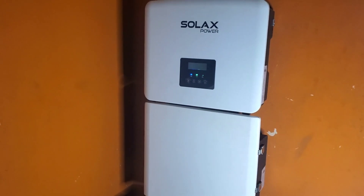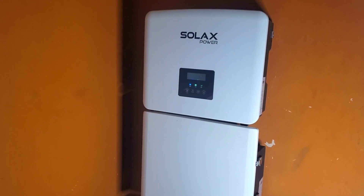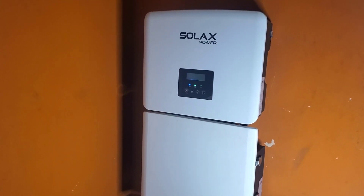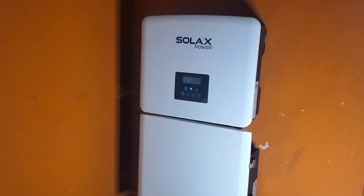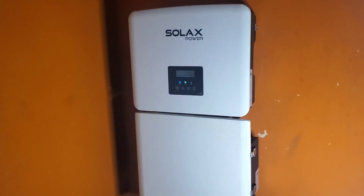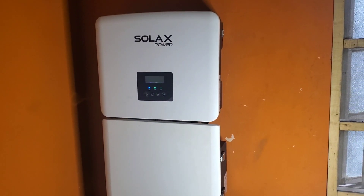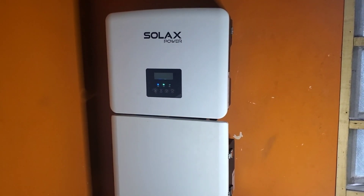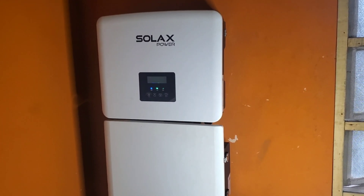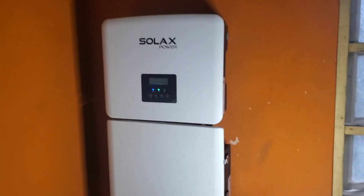I have a splitting headache brought on by the generator. A few days ago I purchased a generator to see if we could accomplish with the Solar X something we're not able to do with the air inverters. When we install systems for clients with air inverters, the small gasoline generators do not work. So we figured we'd try and see if the same applies to the Solar X inverter.